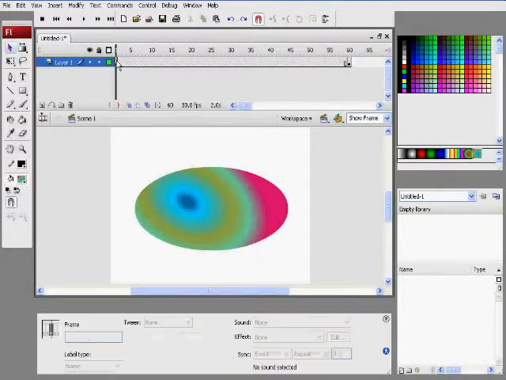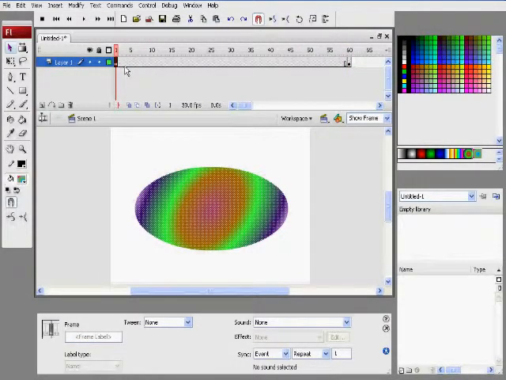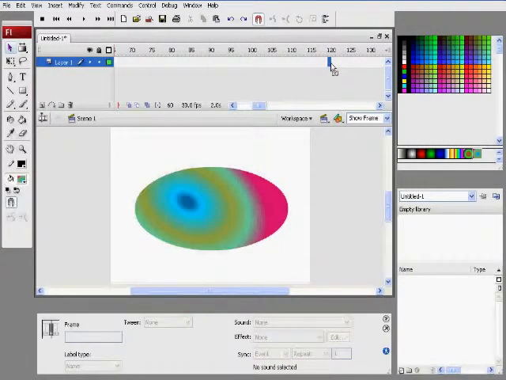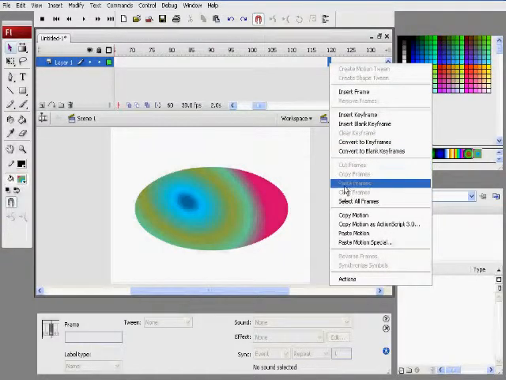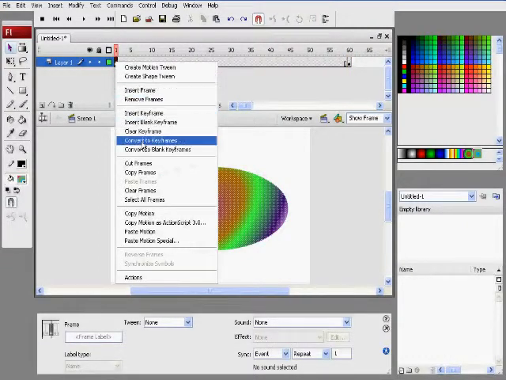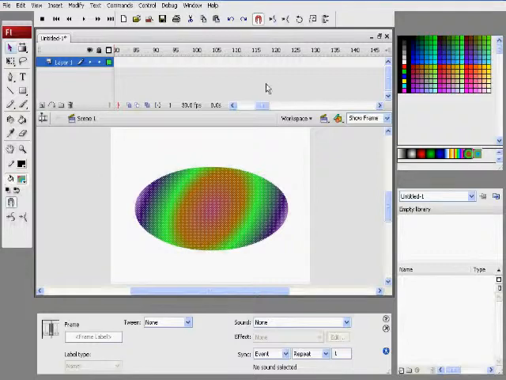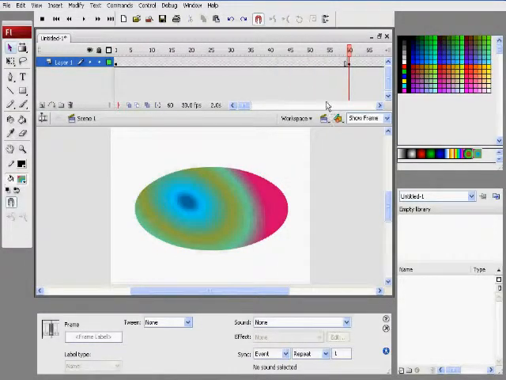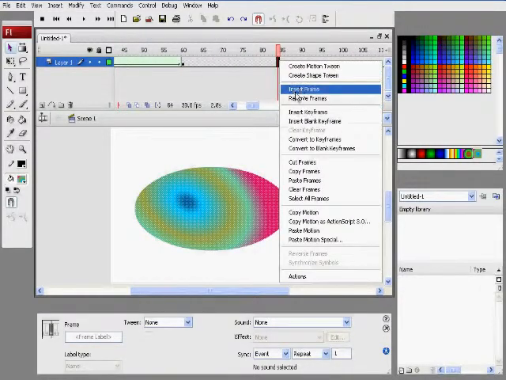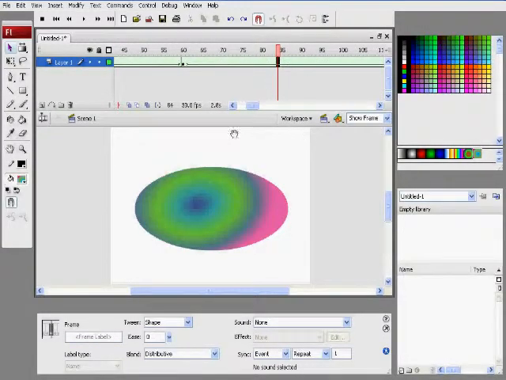So what we do next is we're going to have it going back and forth, so we don't just need to create another frame with our gradient in it. We're going to need to create another frame on frame 120 with our old gradient in it. So we're going to copy and paste that. I'll go back here, right click, copy frames, and then paste it over here. So now we've got it transitioning back and forth between these for infinity. All we have to do to create it is right click, shape tween, and then shape tween here, and you get a great effect.